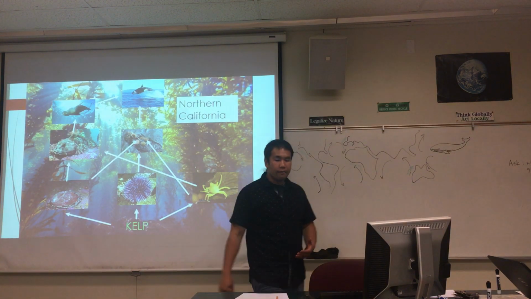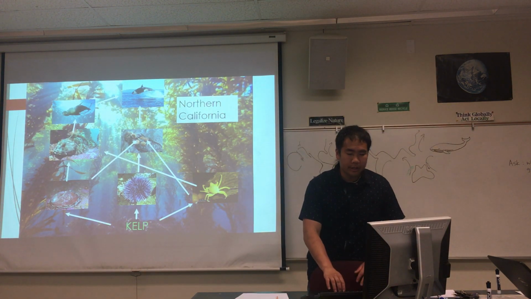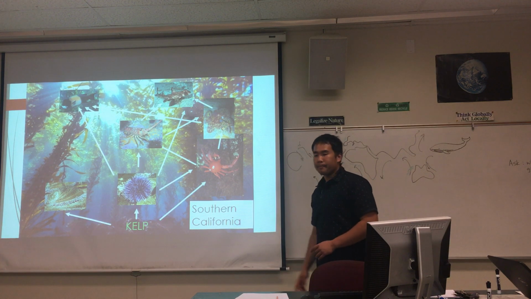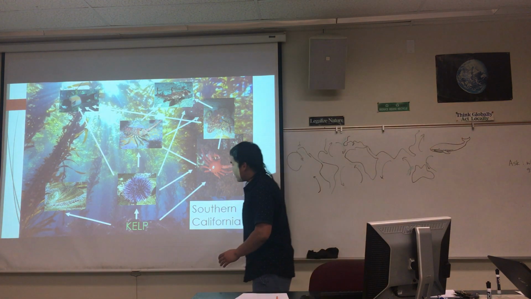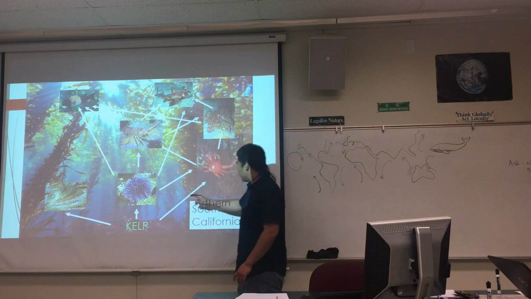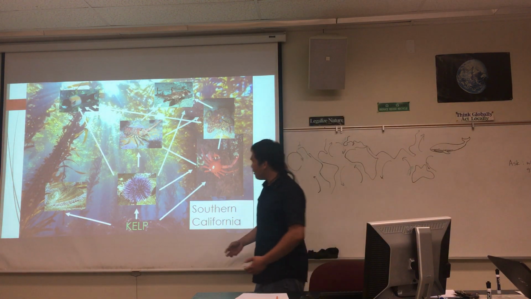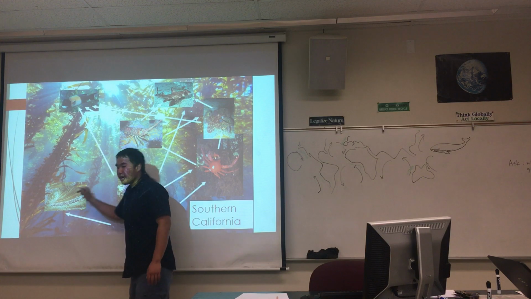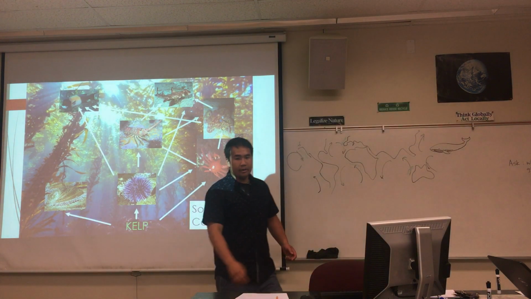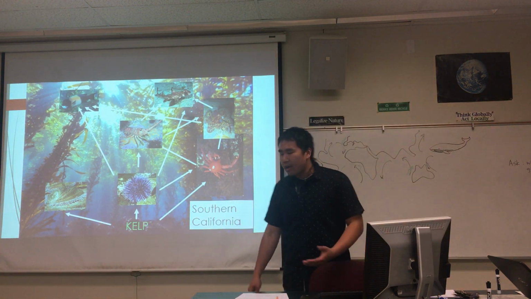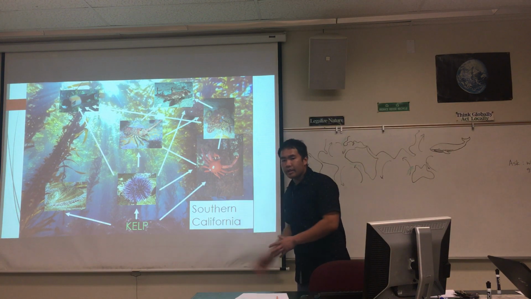Let's examine the food web of the Southern California kelp forest. It looks kind of like this. I switched some of these guys out. We still have purple sea urchins, but as you can notice, this time I'm using the southern kelp crab instead of the northern kelp crab. And here's the green abalone instead of the red abalone. But anyways, we have all these organisms here in Southern California.